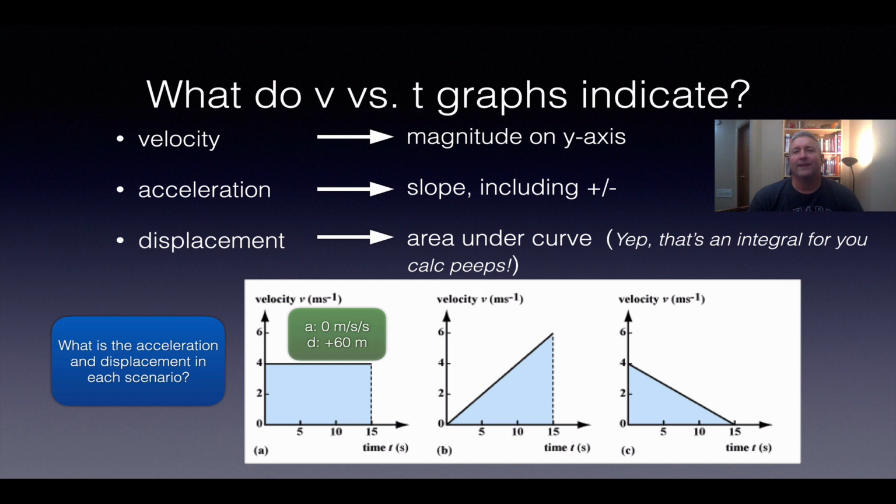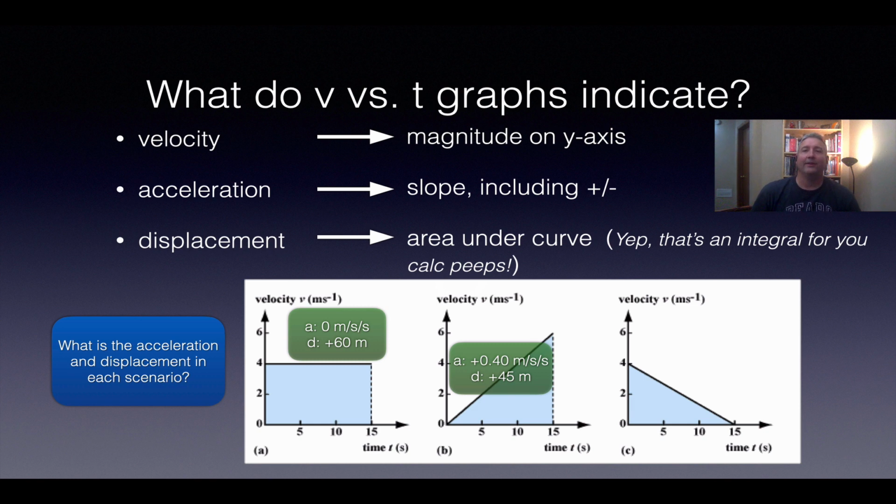But then to find the area under this, obviously it's not a rectangle. So we have to use a triangle formula, 1/2 base times height. Well, our base is 15 seconds. Our height is 6 meters per second. And we multiply those two together and multiply it by 1/2. So 1/2 of 6 is 3. 3 meters per second times 15 seconds is 45 meters. So we get 0.4 meters per second, and that's positive because it's got a positive slope. And in that time that it takes to speed up to that velocity, it moves 45 meters.